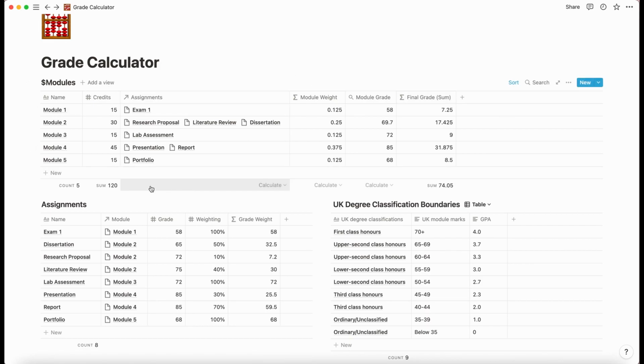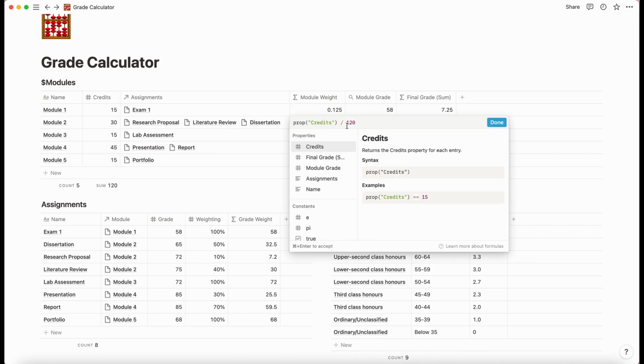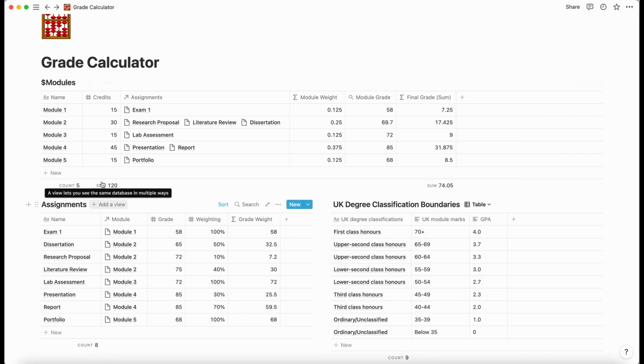It's kind of the same issue, how both of these values are outside of the table, so you can't really interact with them inside the database. Just to make that clear, she's referring to sum of credits here, and how we use that in module weight. We've just typed it in, but I guess that allows for human error. You could accidentally put a 9 or something, whereas if you just referred to a sum calculation, then that would solve that error. So I have answers to both of these questions.